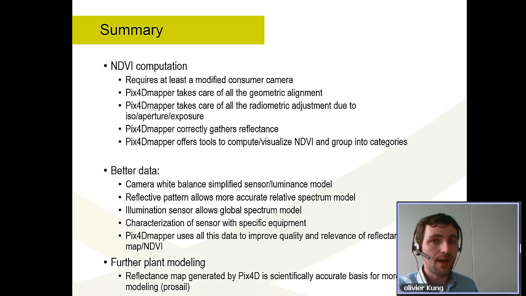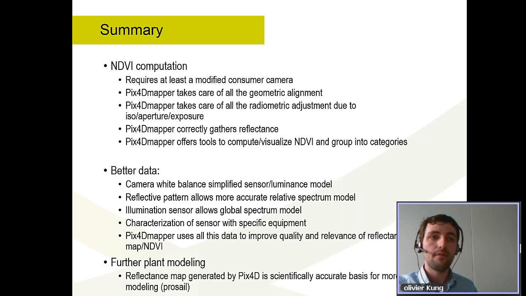However, as I also mentioned many times, the sensor has indeed a huge influence, and how much knowledge you have about your sensor will have a huge influence on the quality, repeatability, and also the additional information you can extract from your infrared imagery.